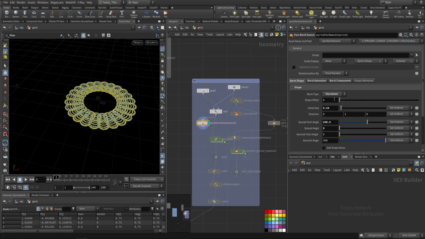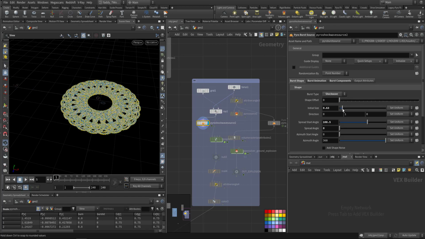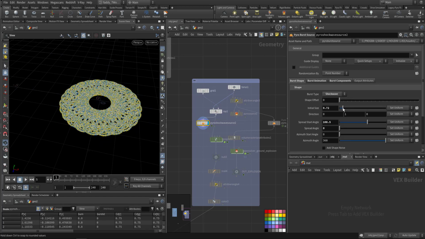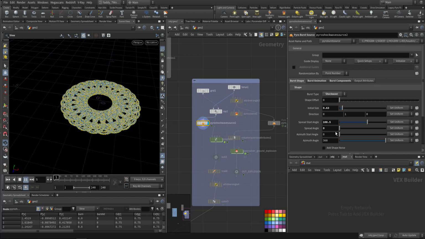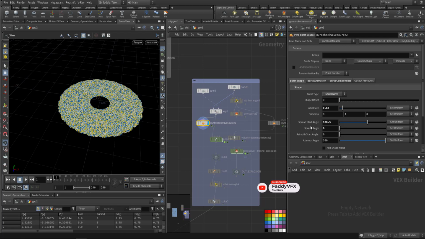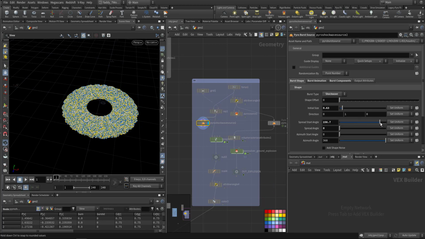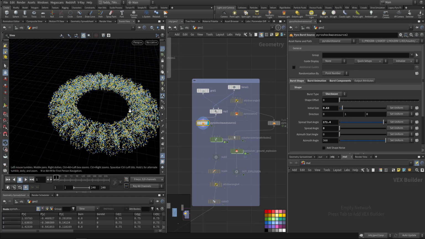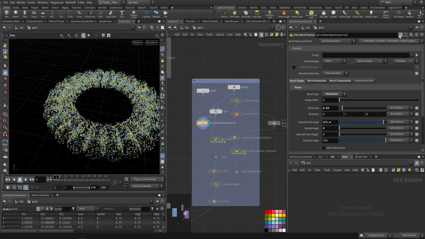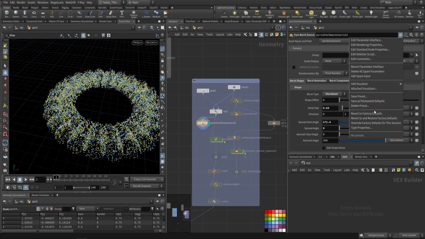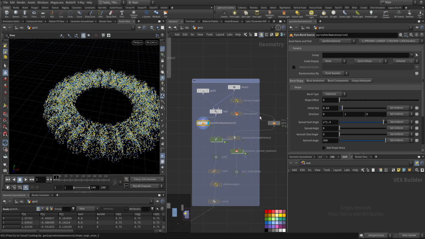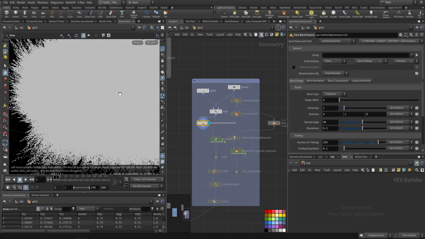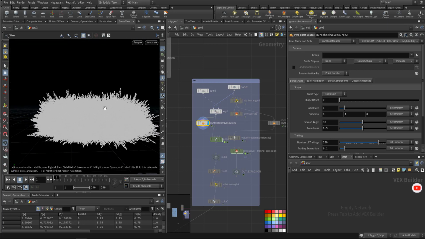First component, okay, shape offset, no need. Initial size, something like that. If we revert to the default and factory default, oh, that's too much.